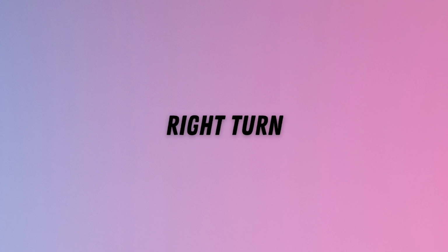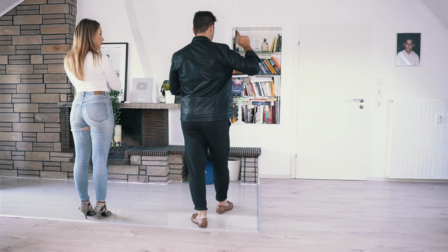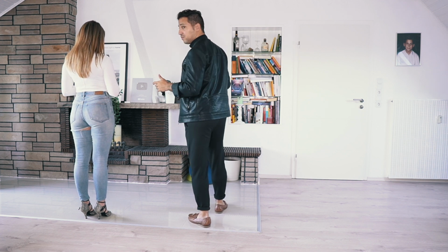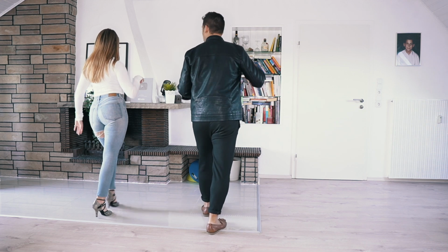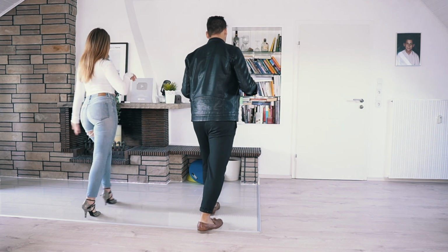Right turn. So, how do we do the right turn? Right turn means it's the opposite of left, so we go this way. I'm going to demonstrate first with her together. 5, 6, 7, and 1, 2, and 3, and 5. One more time, and 1, 2, and 3, and 5, 6, 7.